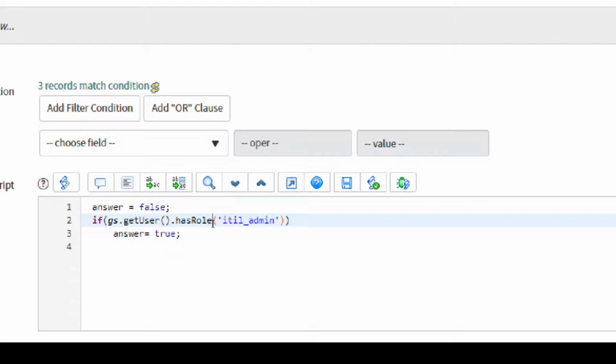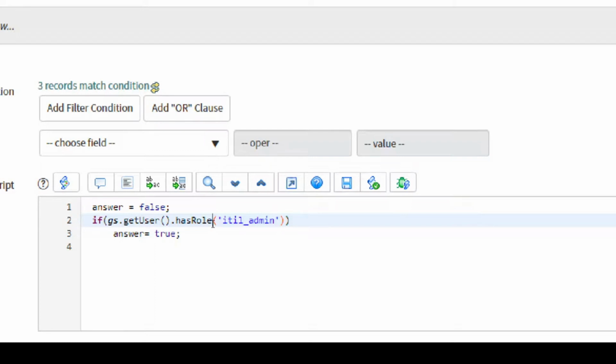Okay, so once we have the object, using that we can check whether they have this role or not. hasRole is a function of the gs.getUser() object. Okay, so this hasRole function will ask for the parameter.